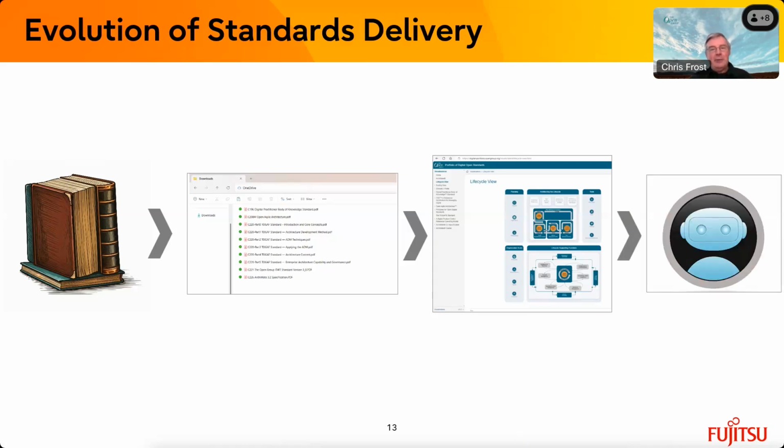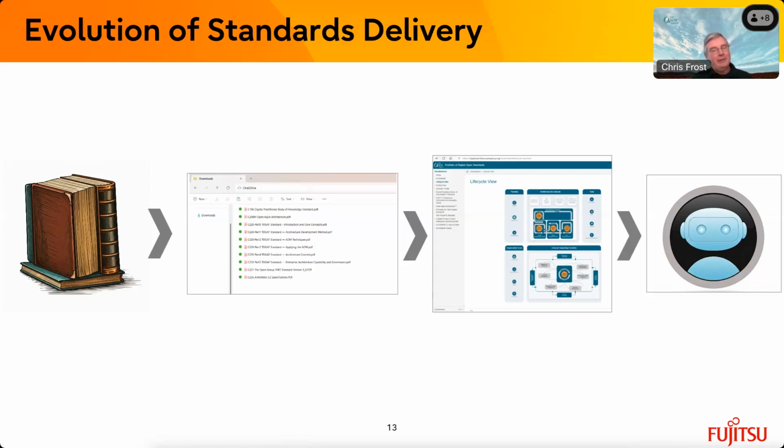And of course, now, within just the last year, maybe 18 months or so, we've seen the emergence of these chatbot style deliveries, where instead of navigating a set of web pages or downloading some PDF, you perhaps want to have more of a conversational type of interface with some sort of AI-driven chatbot.